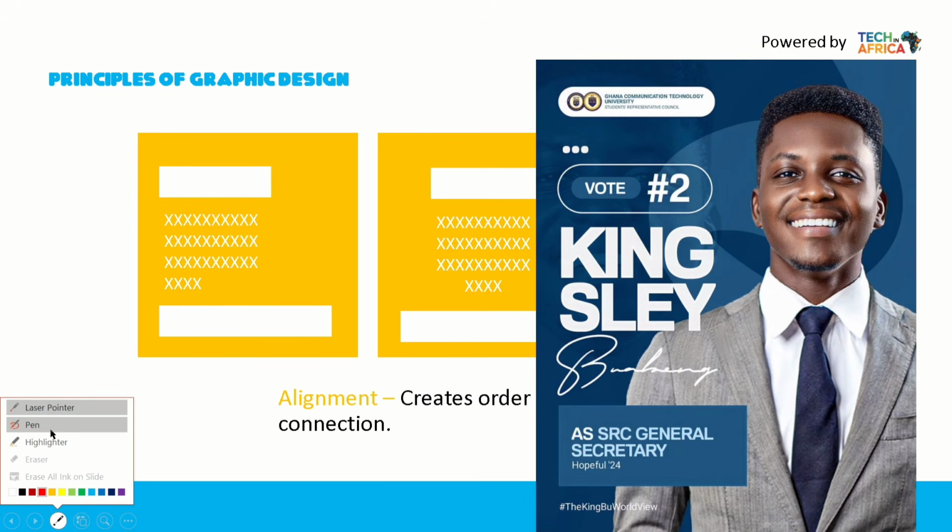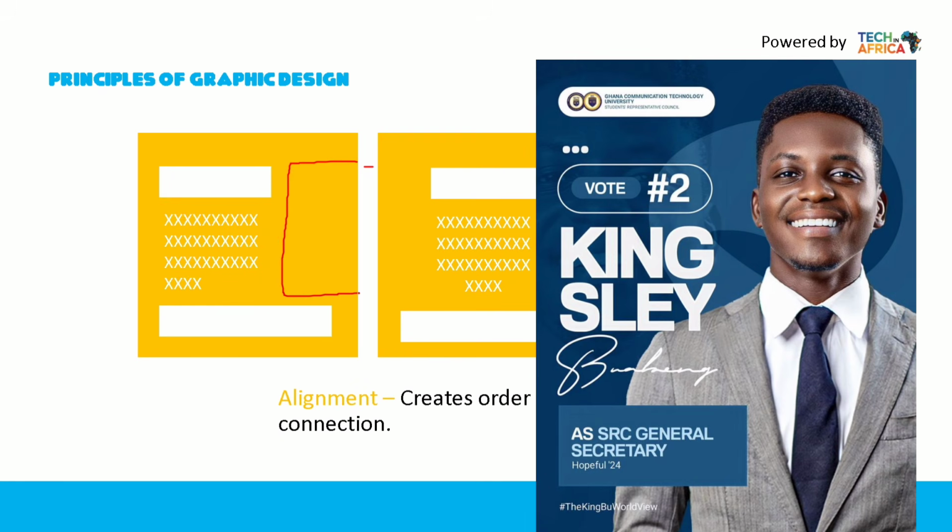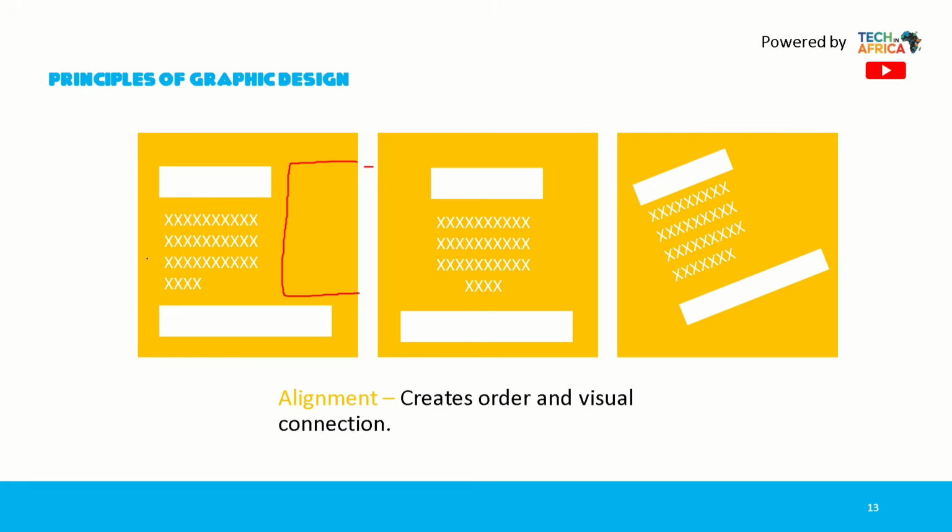Let me show you what I mean. Let's say I can put an image right here. The image actually crosses this line. It doesn't have space like the way this one has, but it touches the edge. However, it's also recommended in graphic design, but for the text you should always leave a good margin around it so that it will create a neat design for you. I believe that makes sense.